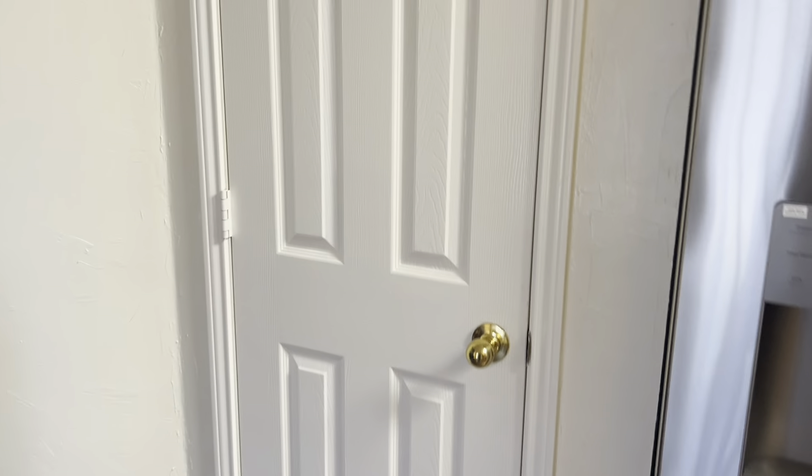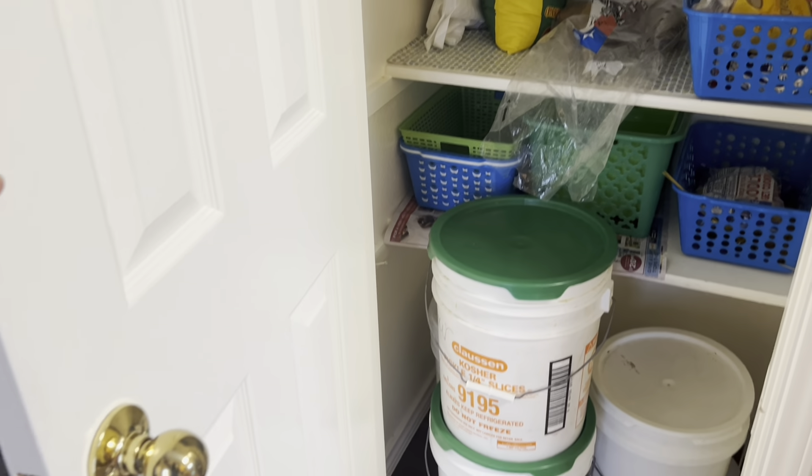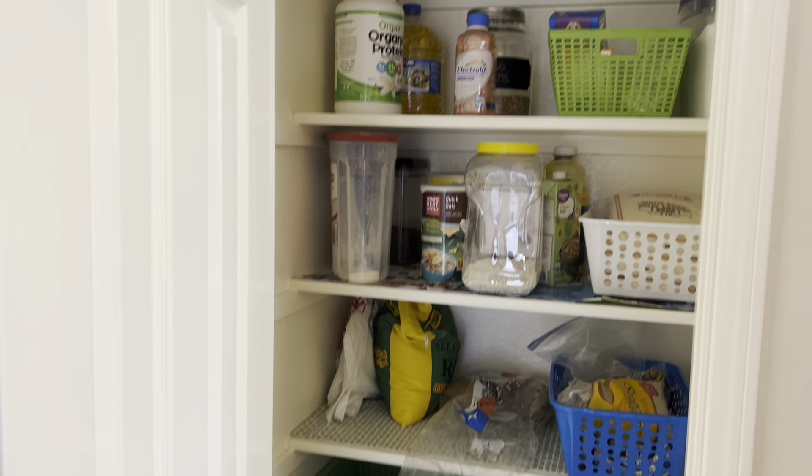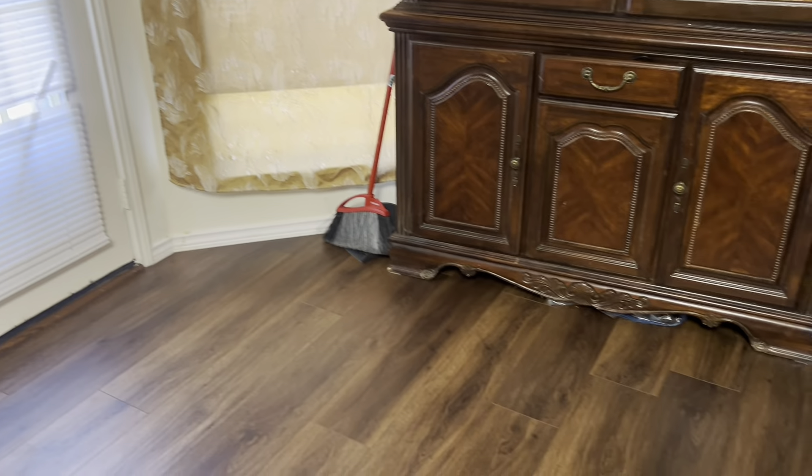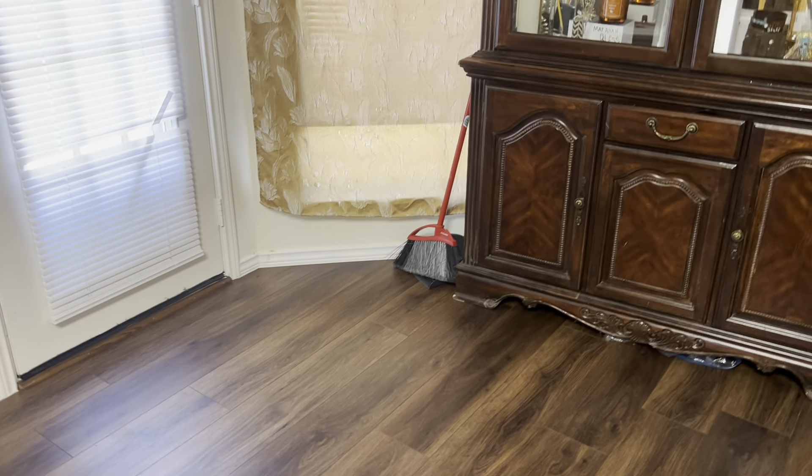We have a pantry over here — we need to restock. I was supposed to go to the store today but it's cold out, so I skipped it. Alhamdulillah, we have something to eat. This area I think is supposed to be a breakfast nook, but I like the open space. My other house — the one we used to live in — was an apartment and it was really small. I think it was about 1,200 square feet, four bedrooms with two bathrooms, and they did a renovation that made it even smaller. Imagine seven people living in that small place.